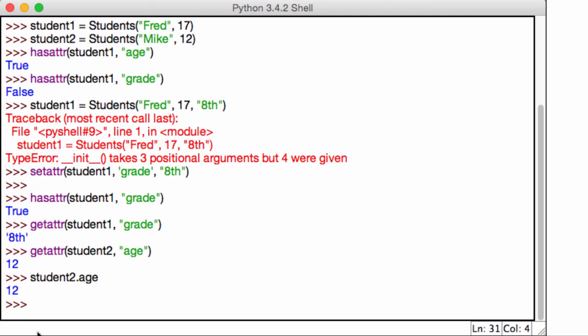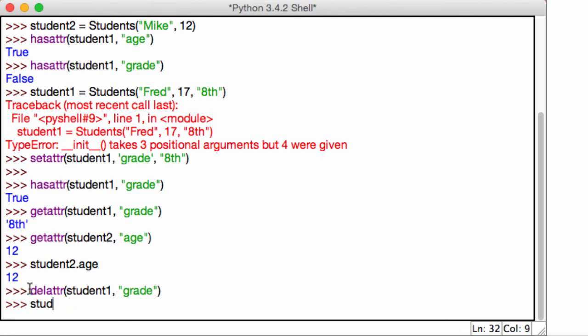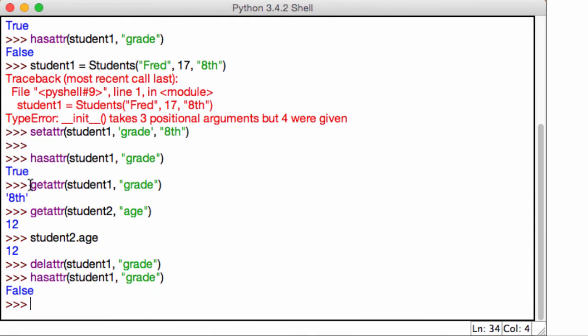Now, the last function I want to talk about is delattr, or delete attribute. Just like there's set, has, and get, there is delete. What if we're talking about grades here and you're like, oh, I don't need his grade anymore? How do we delete student 1's grade? If you're a step ahead of me, it's going to be delete attribute, and then student 1, comma, grade. Now let's call has attribute to see if it still has it, and we'll get false. So these are the 4 main functions you use with attributes: set, has, get, delete.